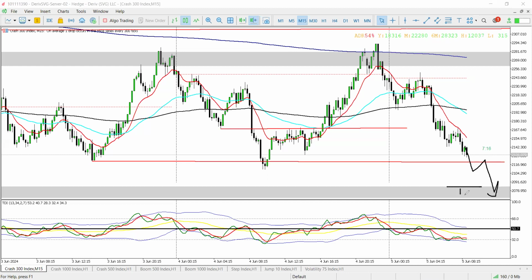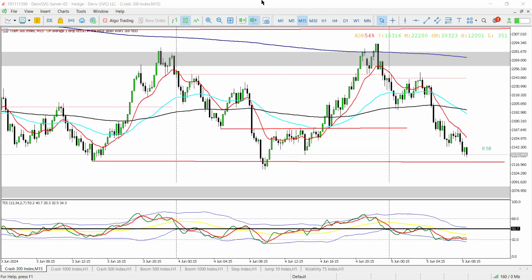So this is the target. For any sell we take, this is the target. But we want to see this level here, this level here, this level here get broken nicely and potentially retested. Then we can take a trade. In terms of sell limits at the top, let's see.